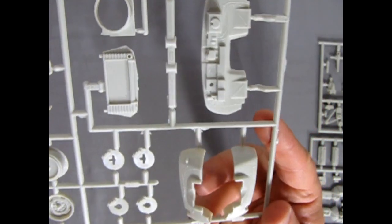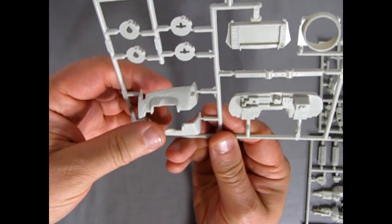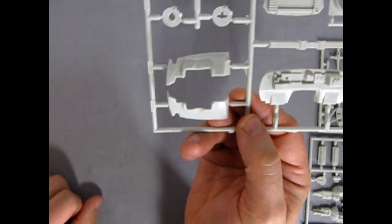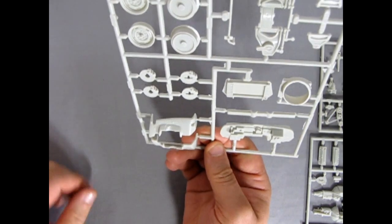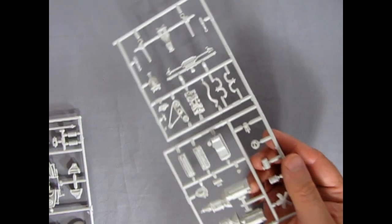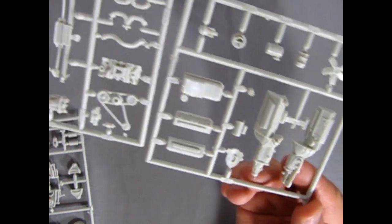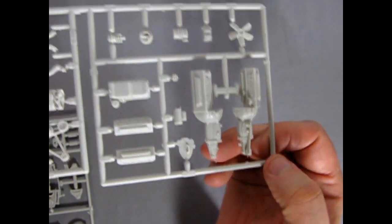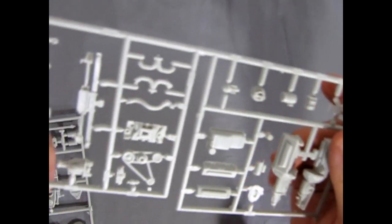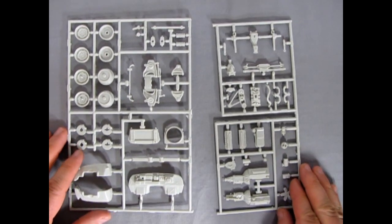So again, very nice detail on here. I don't know if it's a little bit soft as far as detail goes, but it's still nice that it's all there. Again, very beautiful work. And now looking at our engine and suspension components, again, nice detail on here. And look at that nice engine. Very good stuff.